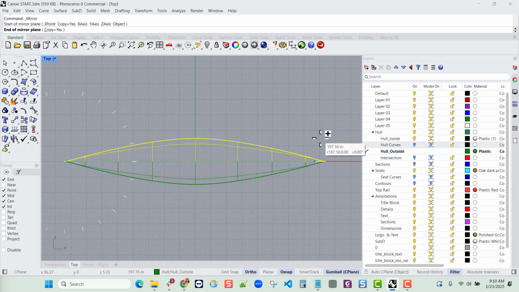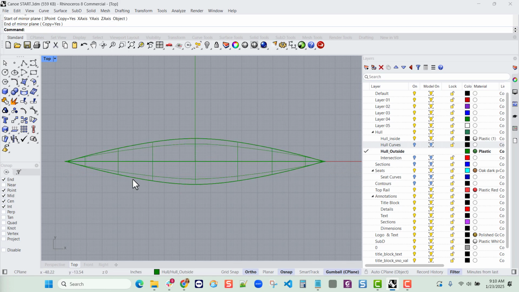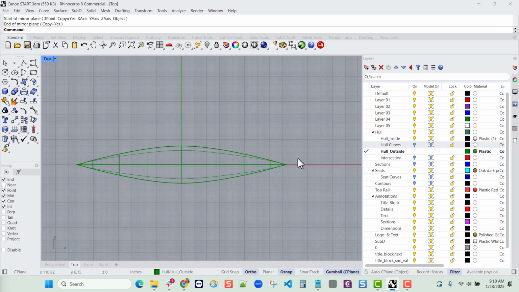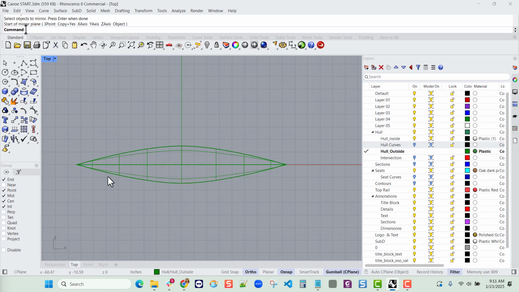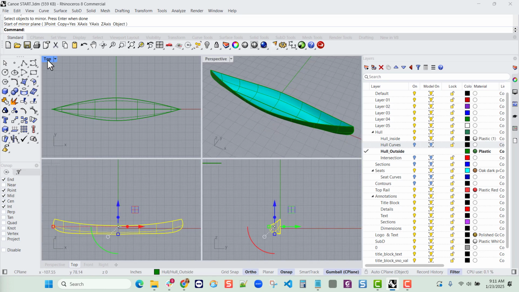So I want to pick at the end of that surface, and if you can trust that if you mirror over the x-axis that you will be able to join these together, then you could go ahead and do that with the mirror command. The mirror command offers x-axis. If you're not quite sure, then using the object snaps is probably the safest option.